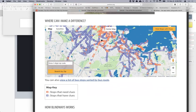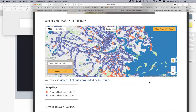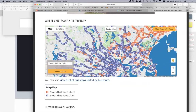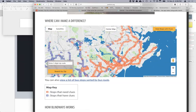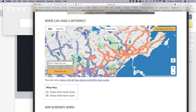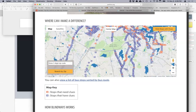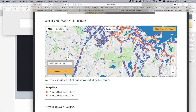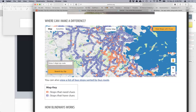I don't have an easy way to query it to find out what the coverage percentage is, but this is way more filled in than last time I looked at it. You can see there's a bunch up here that hasn't really had much attention except that one spot. And there are some weird little stretches in here, but we have a ton of coverage. And this is the kind of thing where the more people work on it and the more people talk about it, it can kind of grow. So there's some promotion, some relying on network effect.